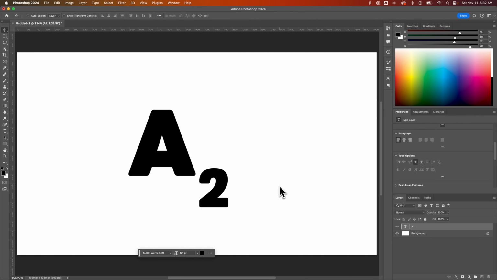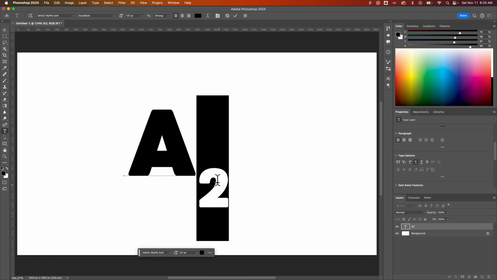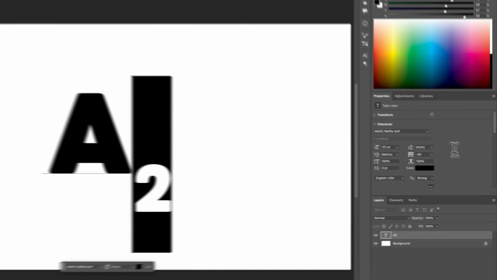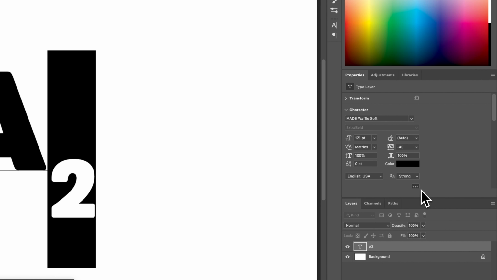Now, maybe that's not the exact placement that you want based on the font that you have. Well, lucky for you, there's actually a way to make some edits to this. So you can highlight this number here. It's got subscript already applied to it, but we could scroll up here to the character panel, make sure that you see all of the options. And there's 2 spots here that we can make adjustments.